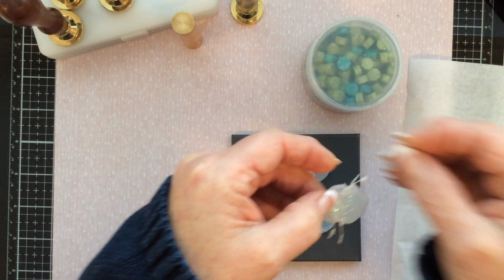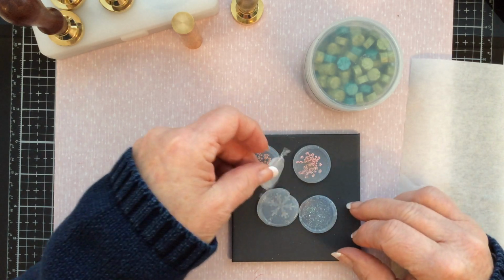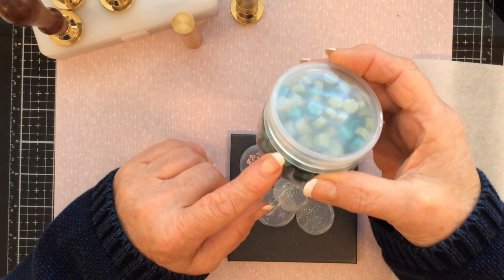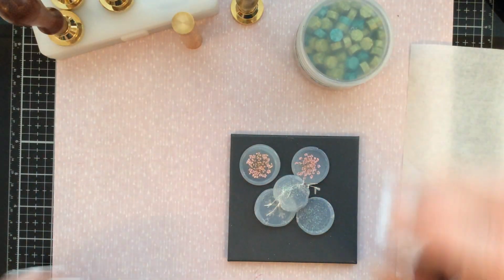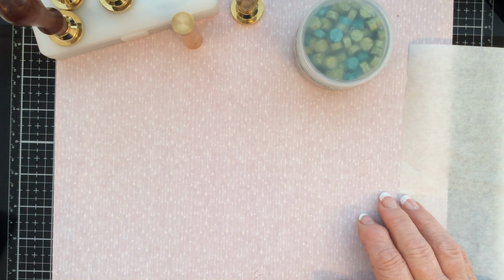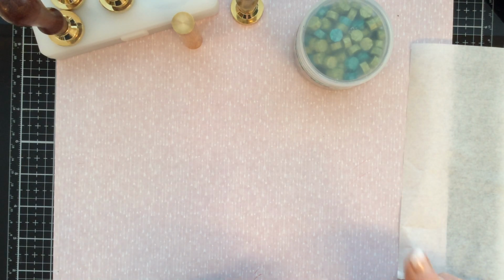It doesn't have to be perfect. Well, not in my world, it doesn't. So I thought I would have a go. I will be using these in a moment, and I will be trying all of these seals in a moment, but I just thought I would have a go and do this on camera so that you can see.